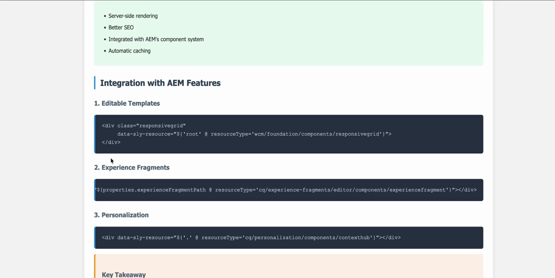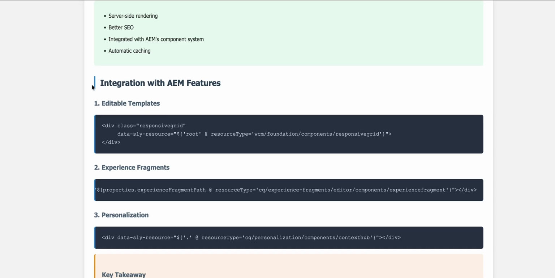Here comes integration with editable templates. Okay, there is one topic coming to my mind. You might be wondering how HTL compares to JSP or JavaScript templating, right? Let me be clear.